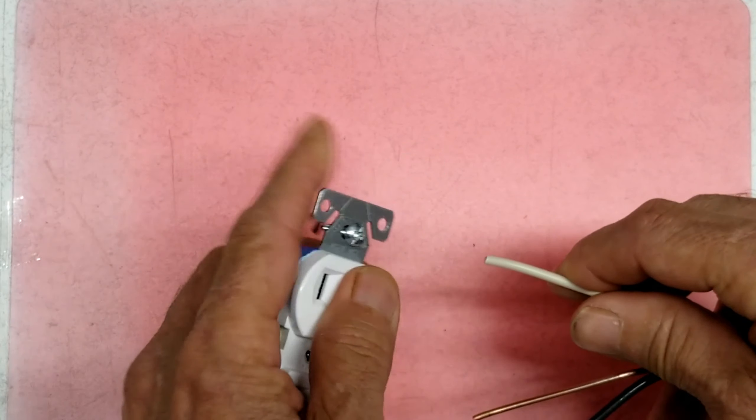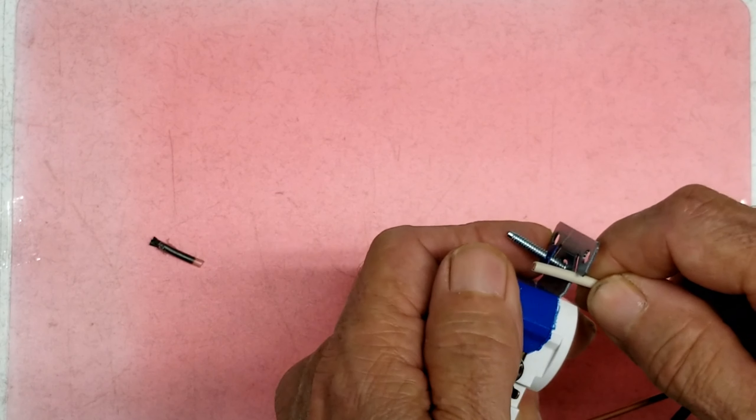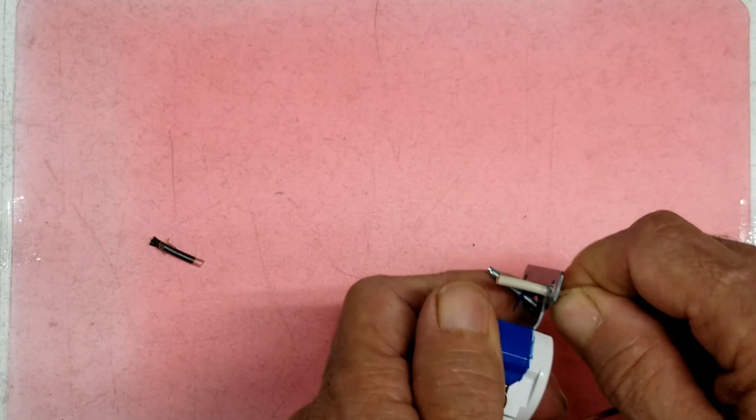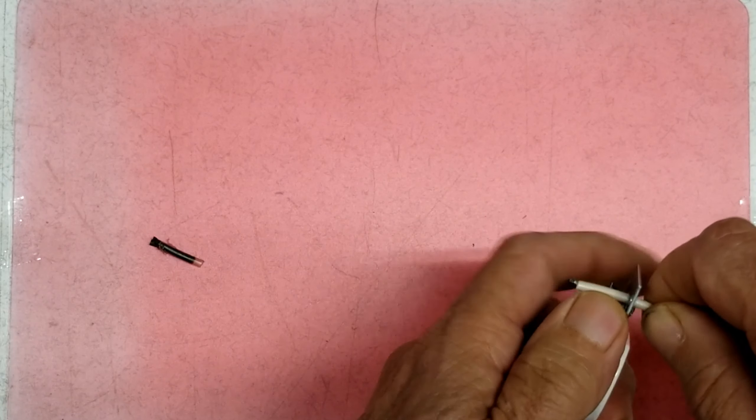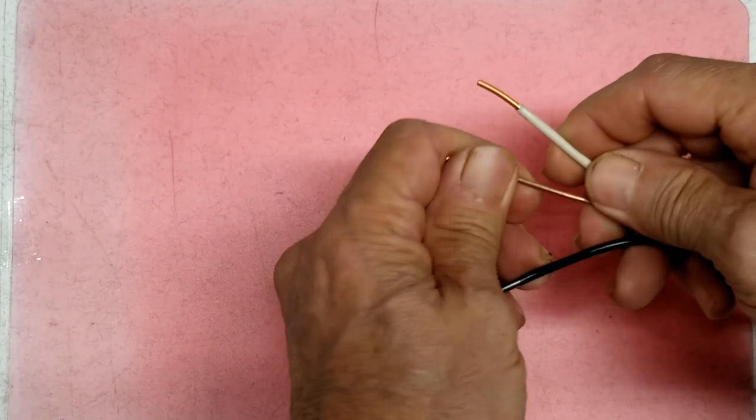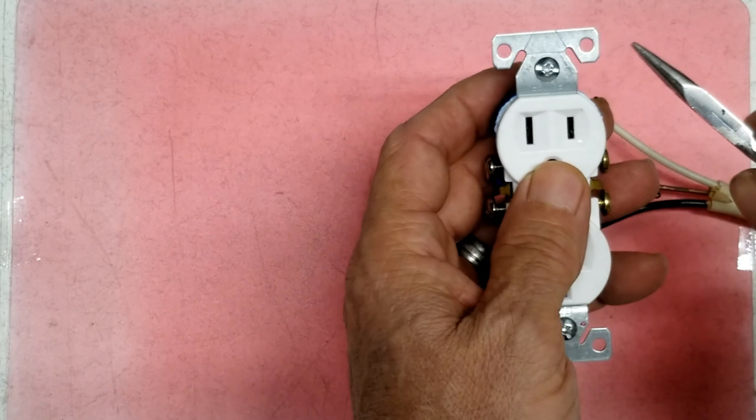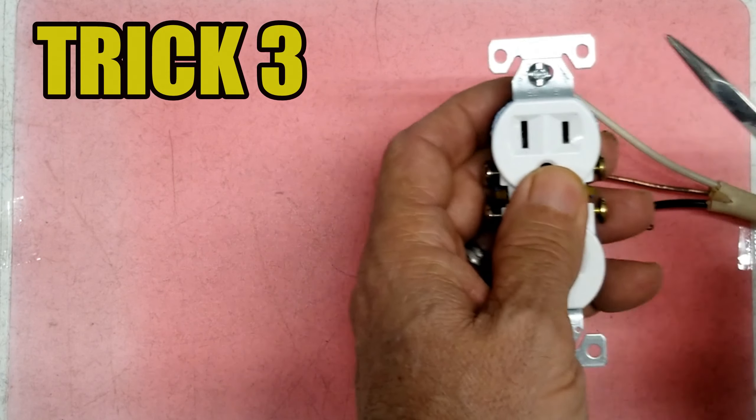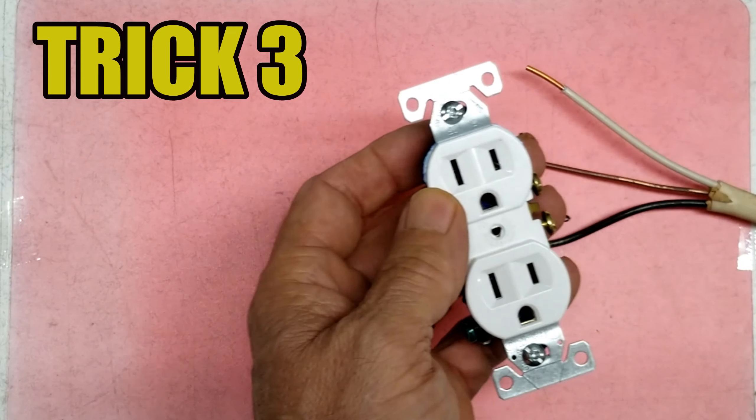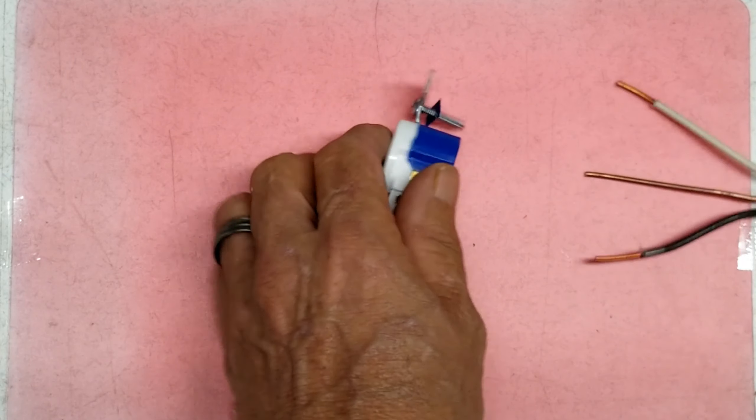We can do the same thing on the other one. Slide it right in there. Give it a good twist or two. I mean, it ain't as good as wire strippers, but it would get you by if you needed it, and I didn't even pay no attention to that. I was too busy. I put hundreds and hundreds of these in over the years, and never paid no attention to that. Most of the time, these little tabs here, I would just bend them back and forth and break them off because I didn't need them in certain applications. But anyway, we'll go back to this.